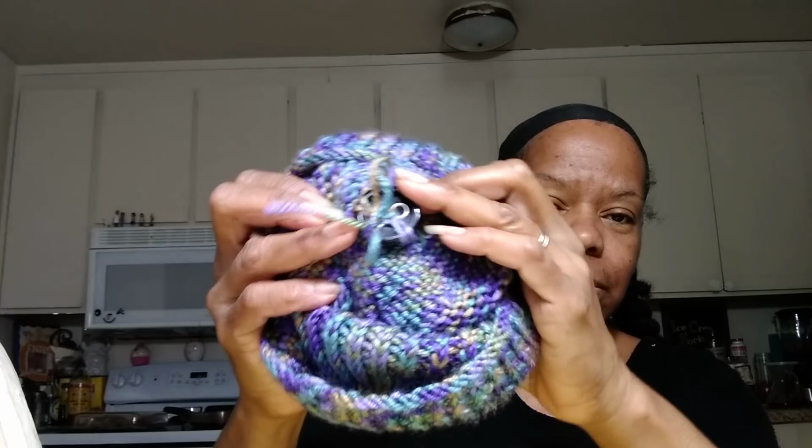Okay, so after loving Debbie, the Canadian Croucher, her pom-poms, if you guys remember, I had purchased these little pom-poms from the dollar store, and I do like it, but it's just too small for a hat. I had put the other one on this hat, but I decided I was going to put a pom-pom on there. That looks a lot better, don't you think? Look at that. And I did put a button on here. I don't know if that's right, so it can be taken off. And I did that also for the Darn Good yarn hat.